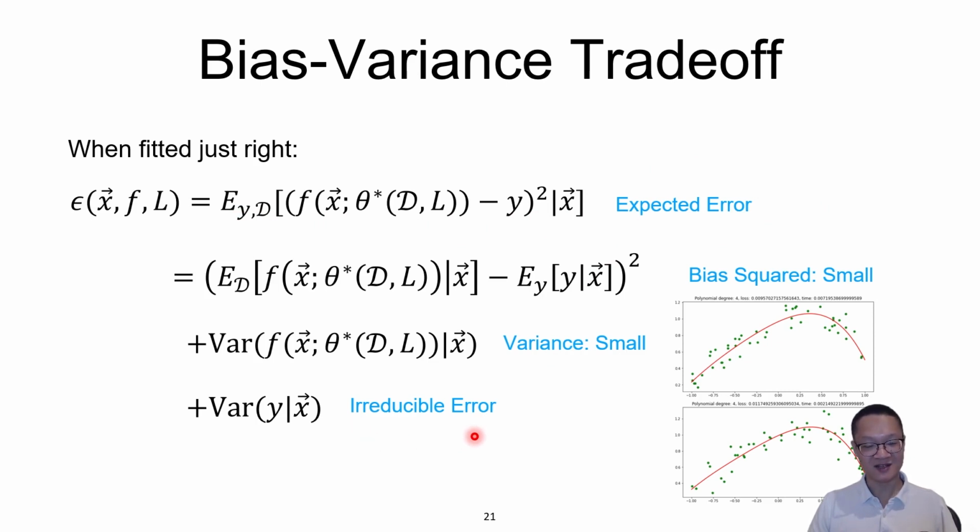And that kind of makes sense, right? If we're fitting a red curve to the data points, the best we can do is to have the perfect fit to the unnoisy version of the polynomial. But even if we do that, our error will still be coming from all the noise in the data. So that's this part. In the best case, we could have 0 for the first two parts, but then we will still have the noise as the error. So that kind of makes sense.